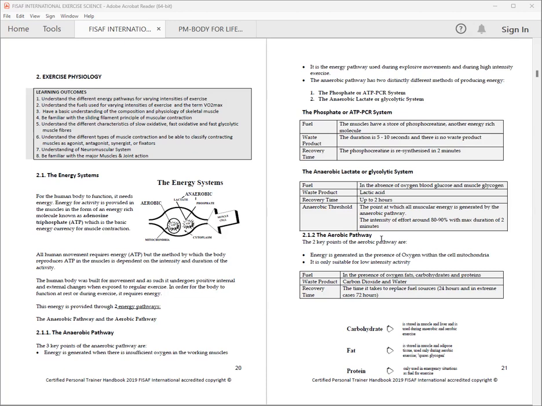When your heart rate is, let's say, easy, like a marathon runner, they will run maybe between 55 and 60% of the maximum heart rate. That is the reason why they can go on for hours and hours, because they're using the aerobic pathway. A sprinter goes up to 95% of the maximum heart rate. Sometimes when you see sprinters collapsing on the finishing line, they took it up to 100% and they collapse.